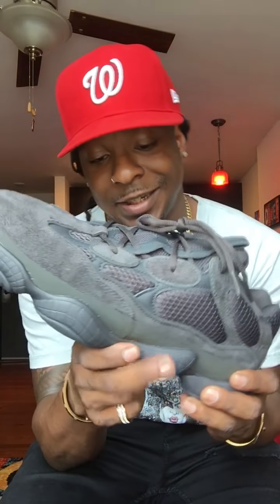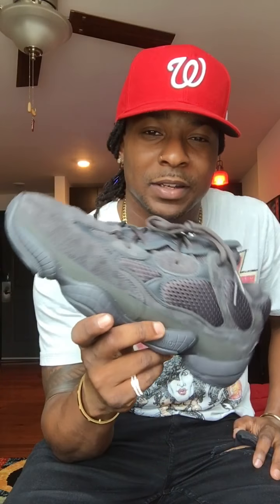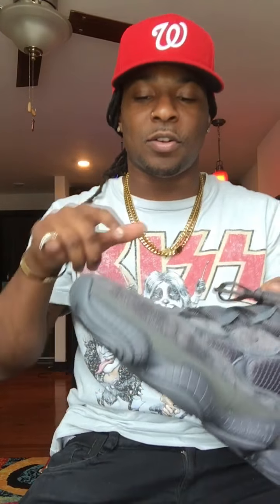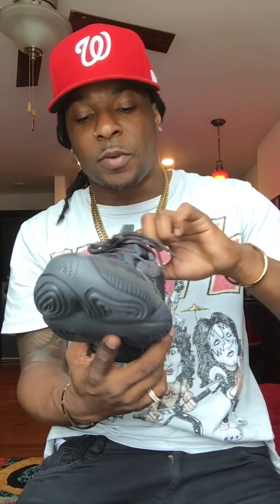The quality of the shoe is solid — this is a thick shoe. Sizing felt like any other Yeezy. Some people say true to size, some people go a half size up. I wear a 10 and a half, and it was snug. I had to take the insole out for it to fit perfect. I could have gone to an 11, and my other Yeezys are size 11, but I was told these fit like the earlier ones, so that's why I got the 10 and a half.